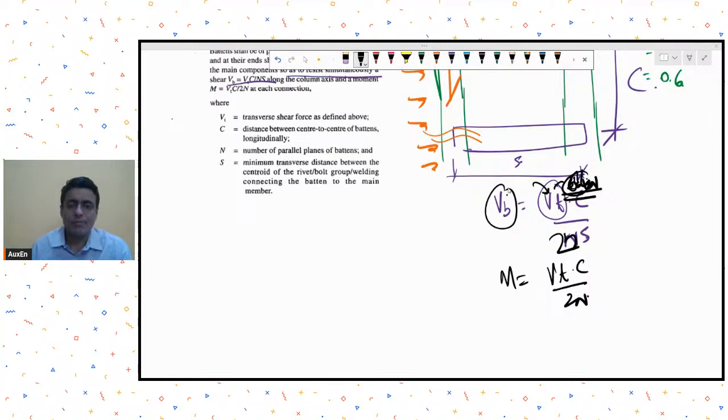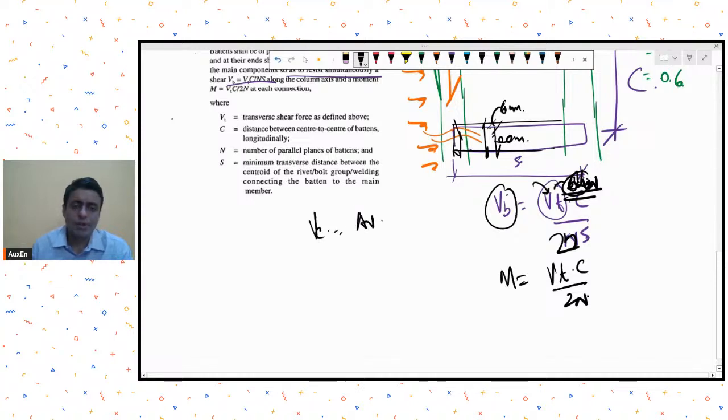Now this has to be compared or cross checked against the capacity. So the shear capacity of any batten cross section, you can find it by our basic formulae that are given. So for example, this was, I don't know, a 6 mm batten plate, and this depth was 200 mm. Just taking a rough example.